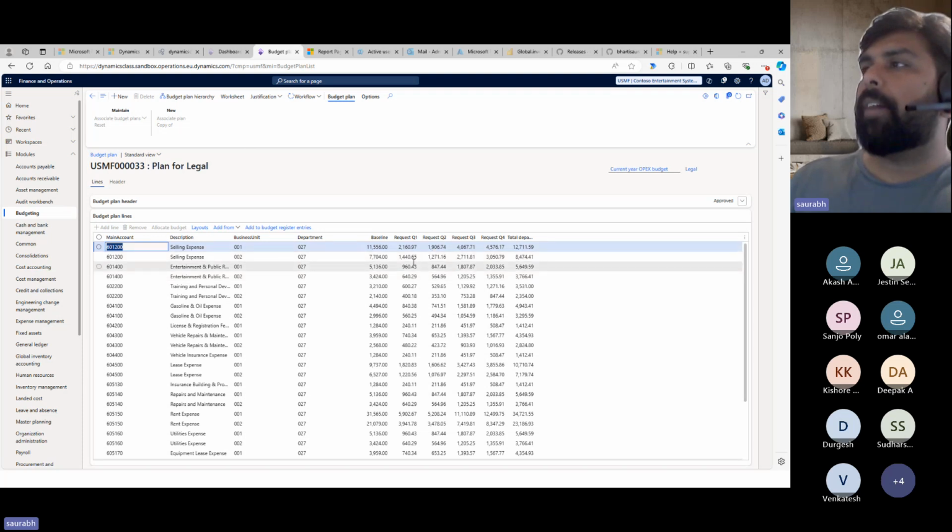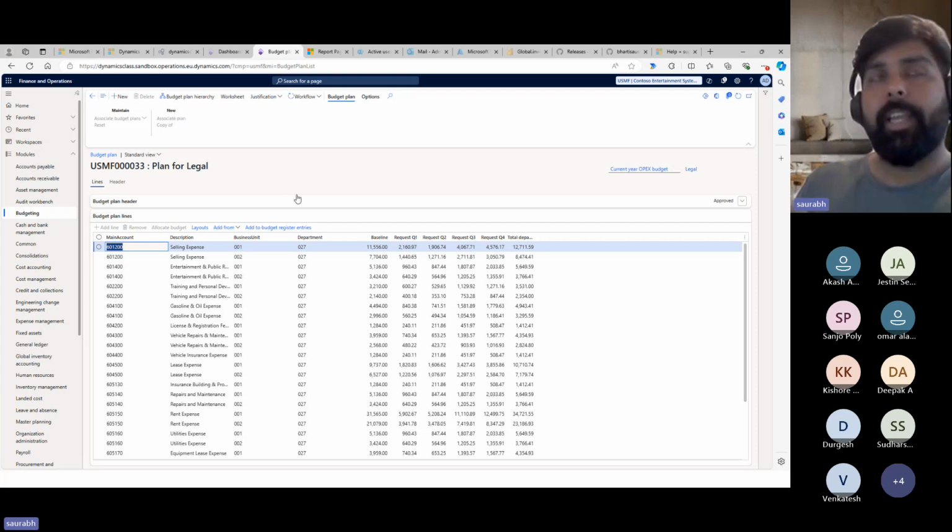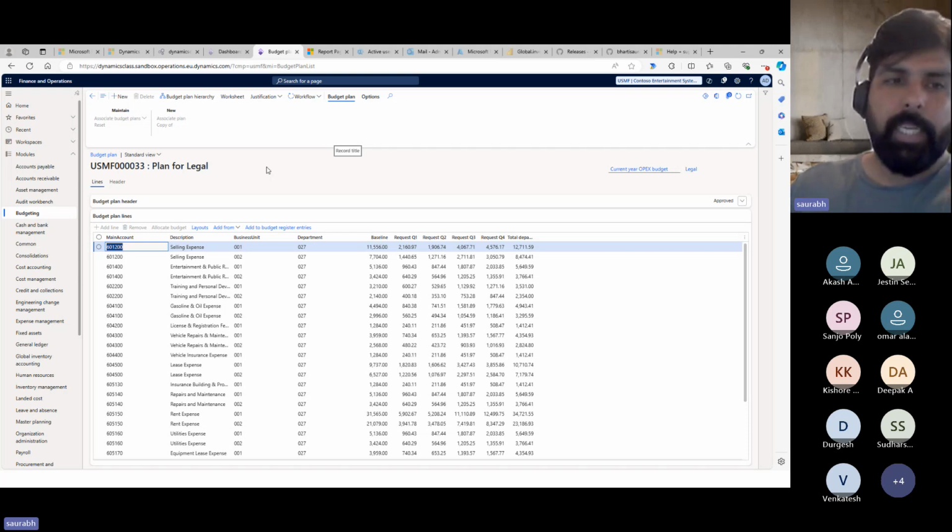So now once we have enough information, you even have a concept called the worksheet. If you are at a stage where the departments are reviewing this and they can edit it, if you remember our three departments which we took as an example, you can open this into a worksheet in Excel, modify the data, and then submit it, and then you approve it, right? When it is in review and has come for your approval process. So that's your worksheet option, which is available here and which you can approve.